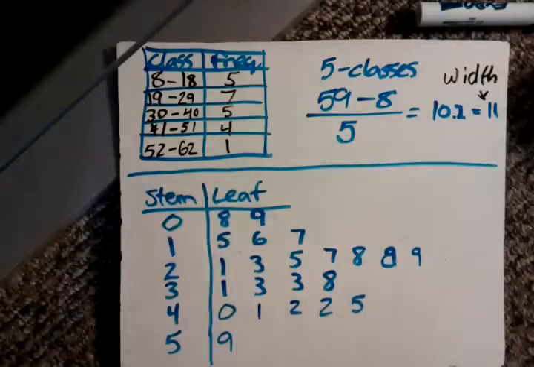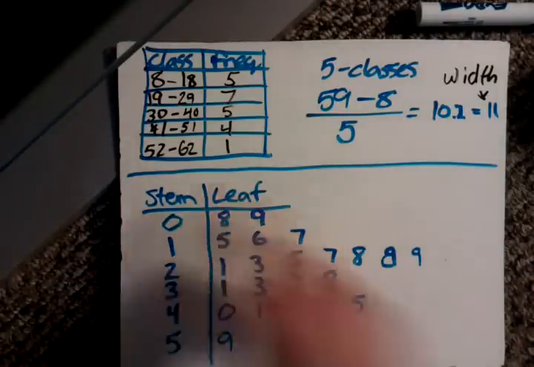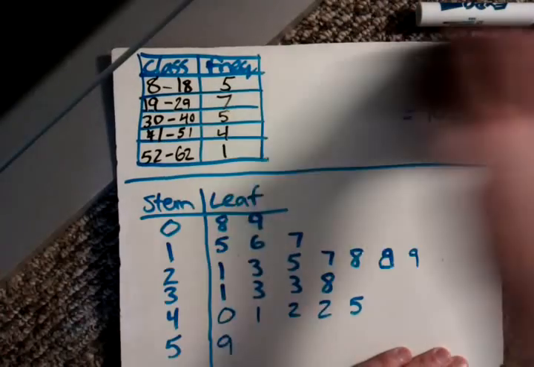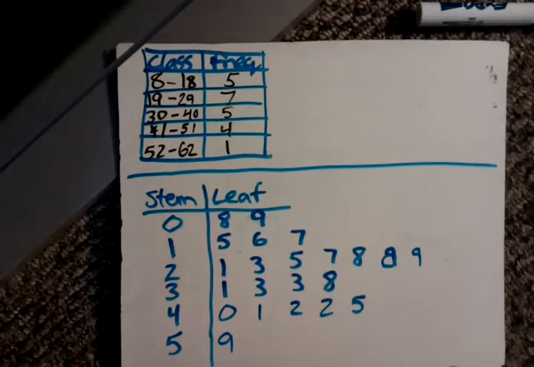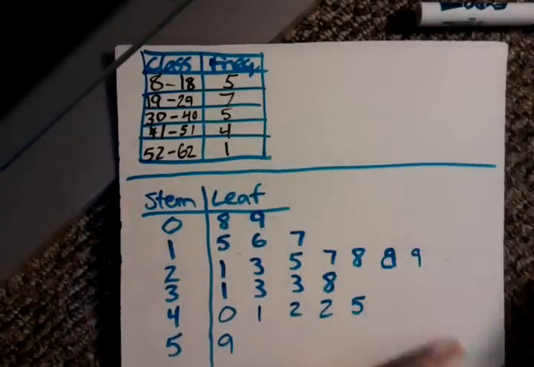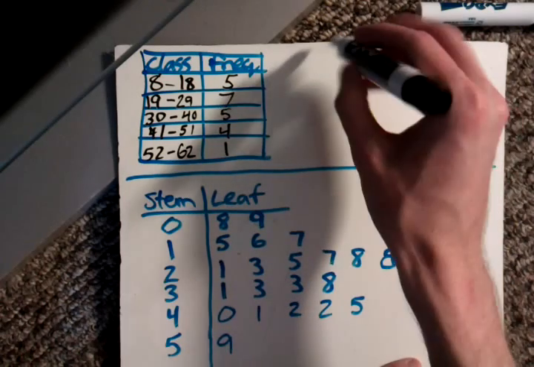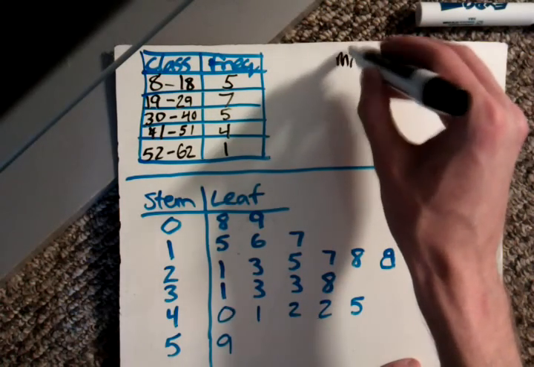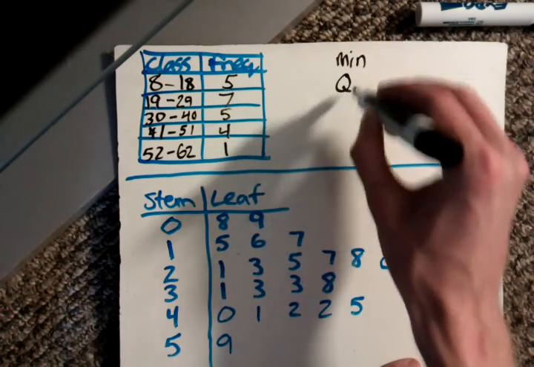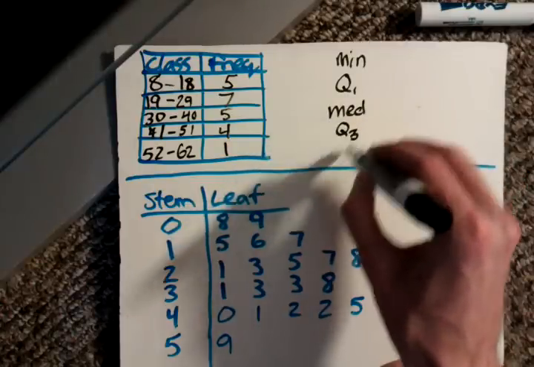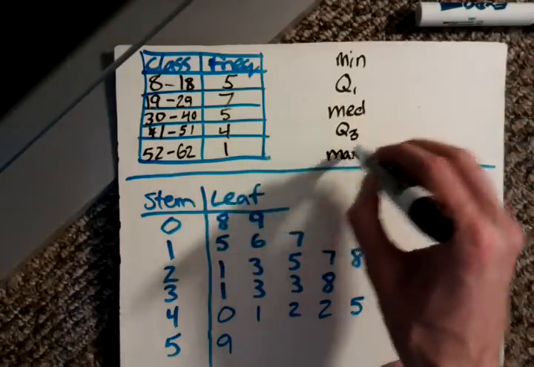So I'm going to hold off on making the histogram for now. There's something else I want to look at for the stem and leaf before I go any further. And I want to look at the 5-number summary, which is really important when we go to make another type. So I'm kind of scattered here a little bit. I hope that's not too confusing. Maybe I should try to do fewer things at once. So the 5-number summary, you look at the min, the Q1, the median, the Q3, and the maximum.